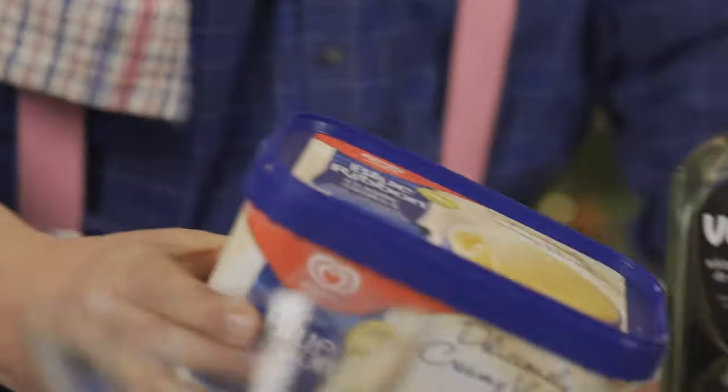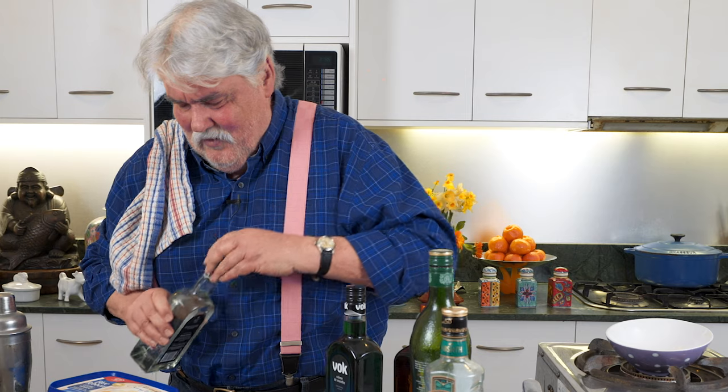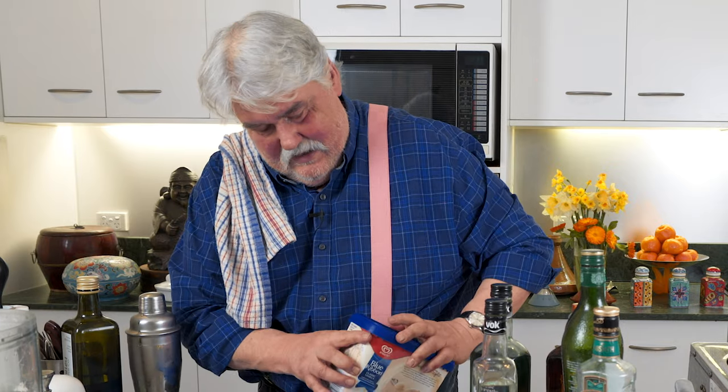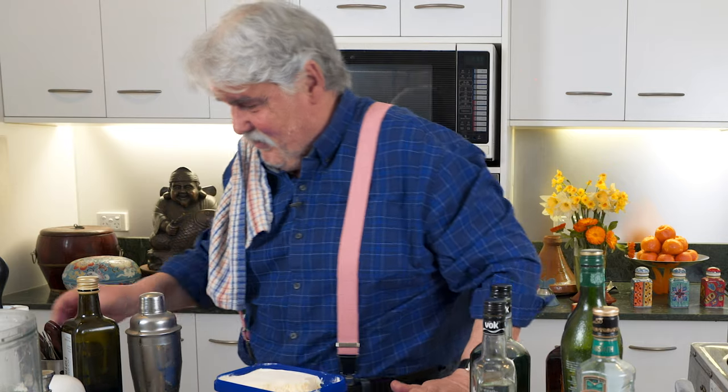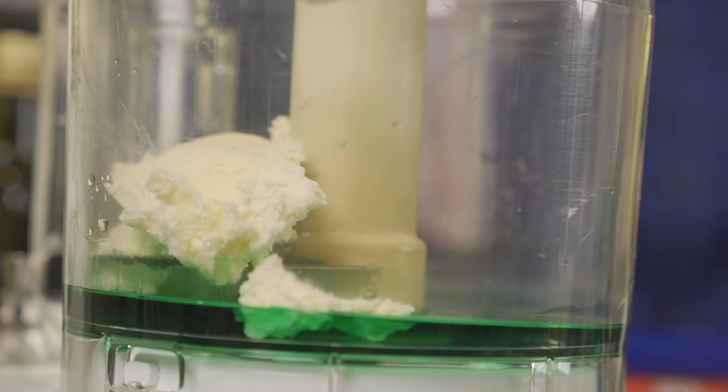That's Ruth's Corpse Reviver from Harry Craddock at the Savoy. I'll be back in two seconds because I've also got something in the freezer for mine — I'm making a Grasshopper. You'd remember grasshoppers; they were sweet, sickly and awful. Well, this one's a bit better: the Hewitt's Inversion — 60ml of white crème de cacao, 60ml of crème de menthe. With the Corpse Reviver, a twist of orange or lemon wouldn't hurt. For the Grasshopper: a couple of good scoops of vanilla ice cream.